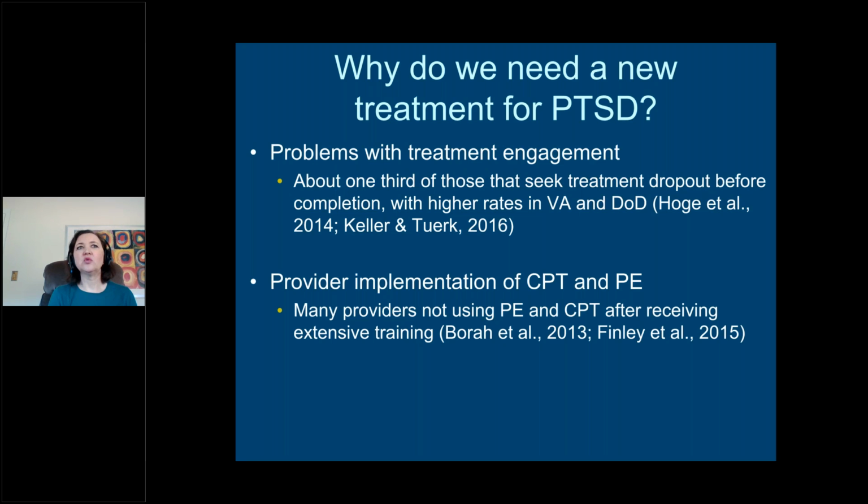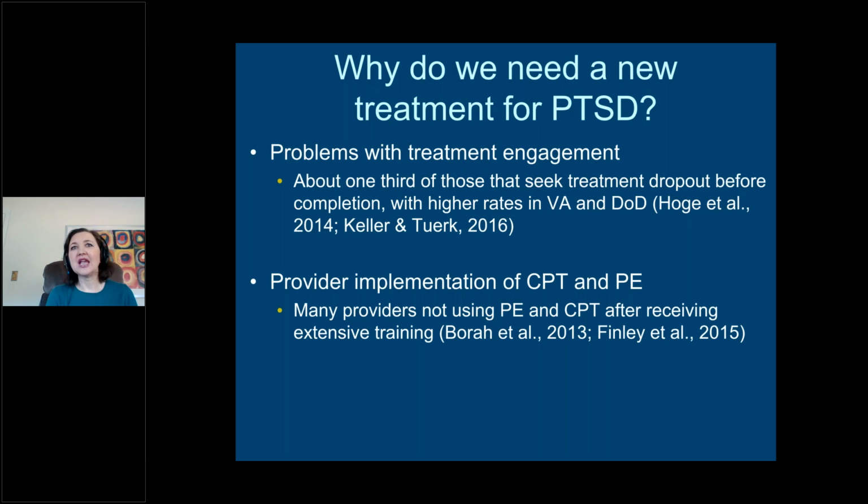And in more recent years, we've been doing implementation studies to see how often providers are using these treatments after they've been trained. And what we're finding is that they're not using them very often. And when asked why they're not using these treatments often, they indicate that they do like the treatments, they think they're effective, but they don't feel like they have enough time to use them, given the number of people that present for treatment to their clinics, as well as the number of staff that are available to see all the people.